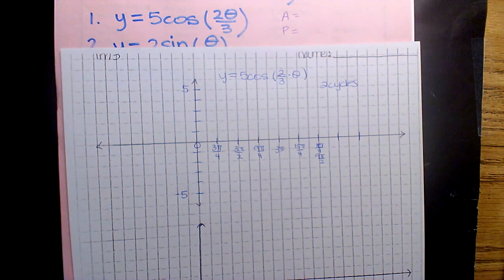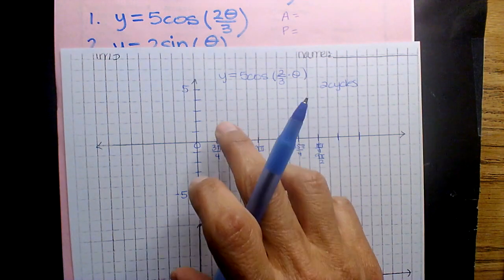Once you realize the cosine function, you're like, oh, duh, it starts at the max, it goes to 0, it goes to the min, it goes to 0, and it ends up at the max, right? So you already know you're going to hit 5, 0, negative 5, 0, 5, right? Okay, so now it becomes get more comfortable with finding the midpoints in radians.